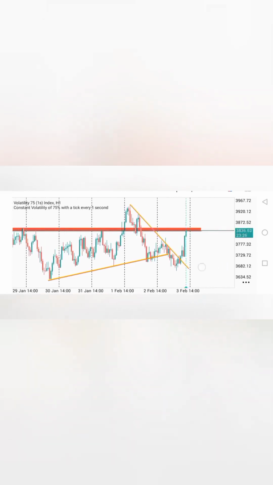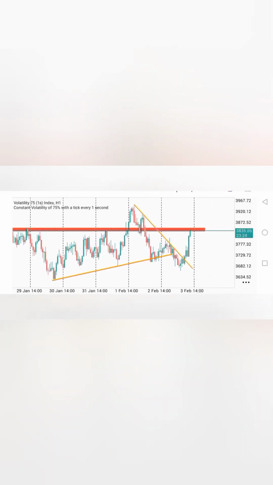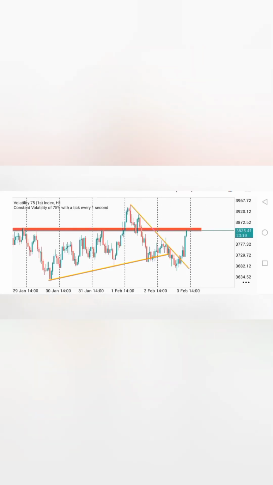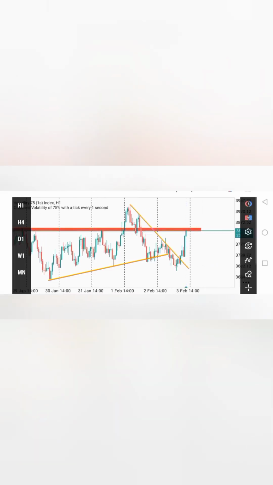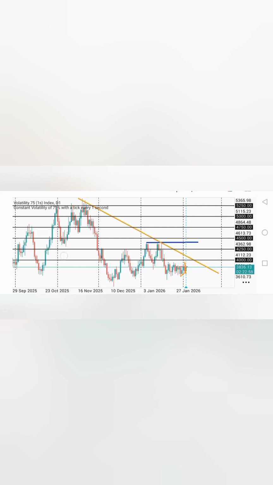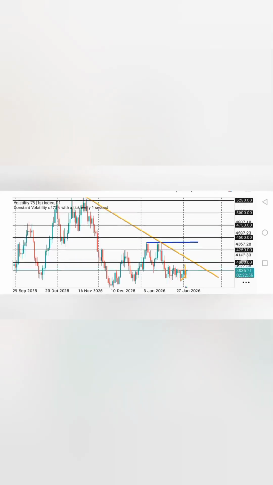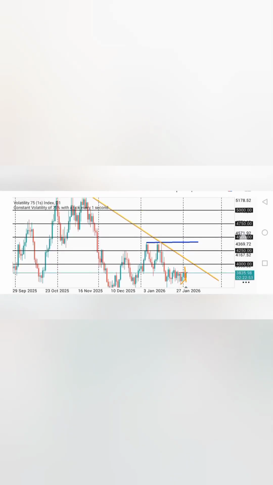So okay, let me use this chart here and then maybe I'll do one more. All right, so this is Volatility 75 (1s), although it's the same with everything, currency, stock, whatever I want to do, it is the same. The first thing I usually do when I want to day trade, just make money for that day, not wanting to project really far, is that when I open the chart, I go to the daily time frame first of all to see what the daily time frame is saying.